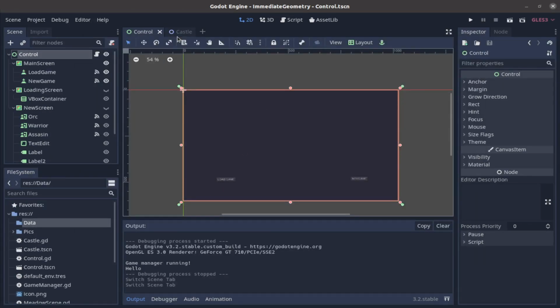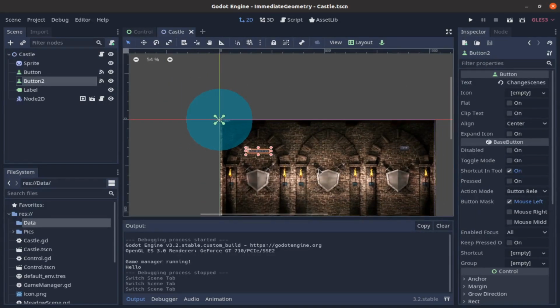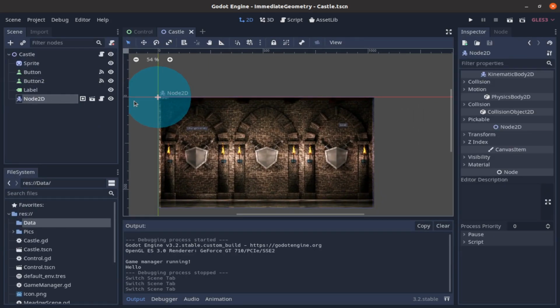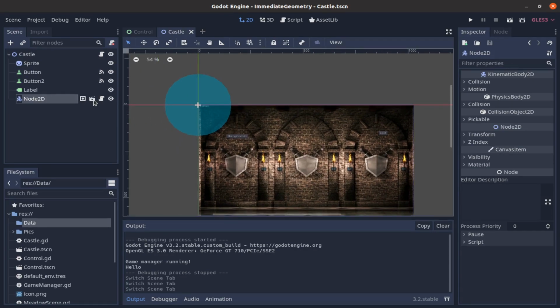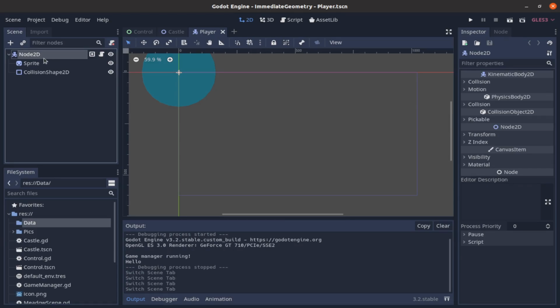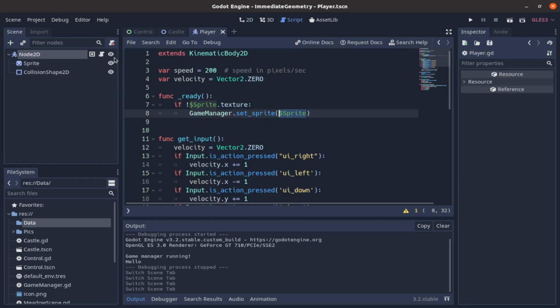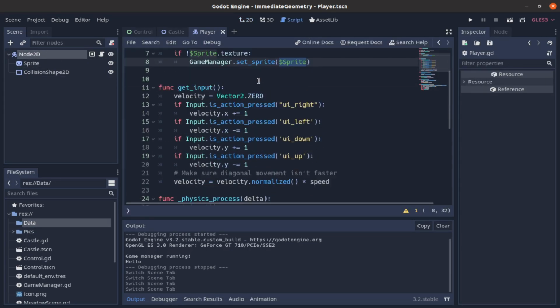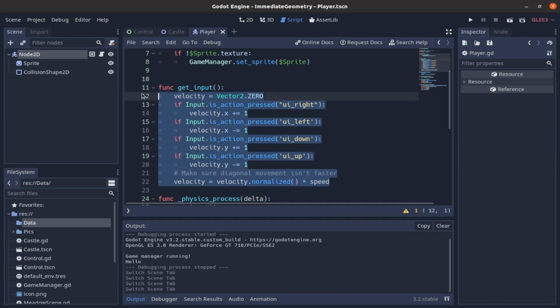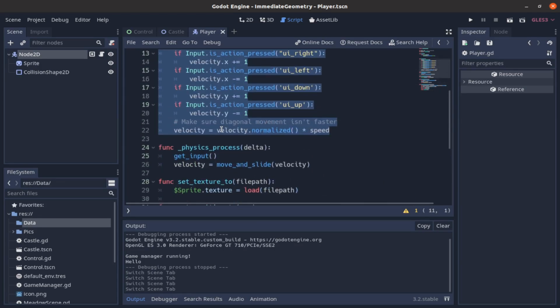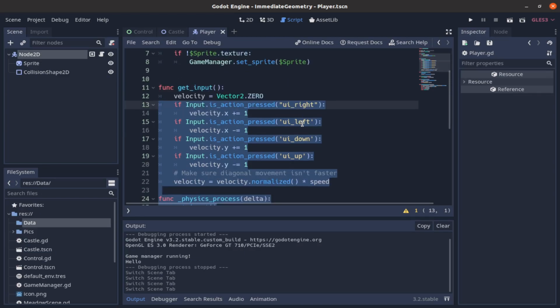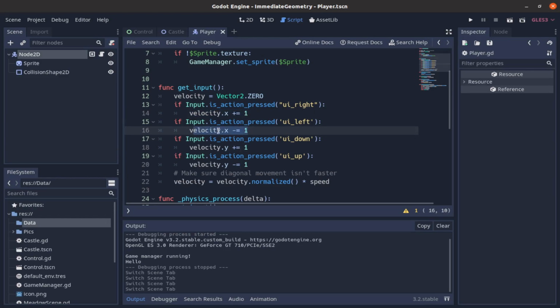I'll just take a second to talk about the castle scene structure. So all I really had is I have the player without a texture, and I guess I should show how that updates. So if I go to our player scene here, it's just a kinematic body with sprite and a collision shape. We really don't need the collision shape, but we're keeping it. We just have a speed and a velocity, and then this right here, I literally just copied and pasted this from Kids Can Code. Just look up top-down movement. It's, you know, up, down, left, right, velocity.x, velocity.y, plus equals, minus equals.